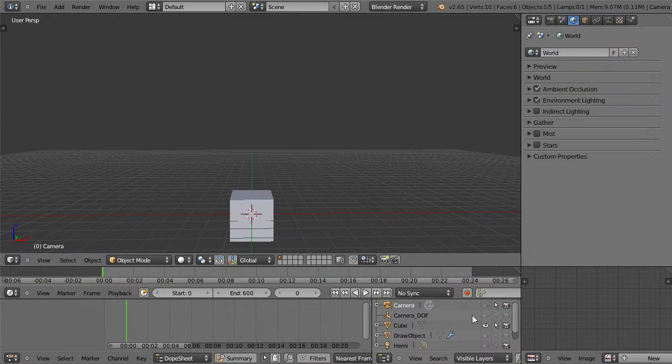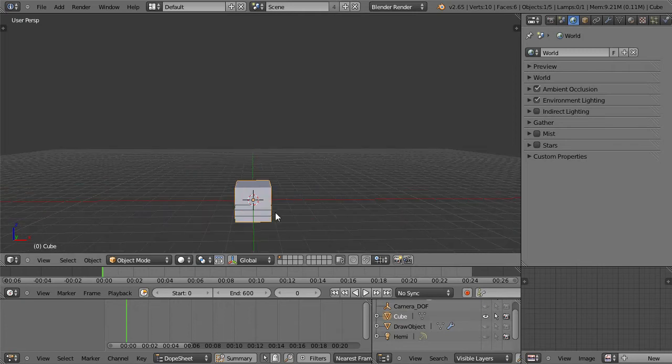You can select any object in Blender by selecting it in the outliner here. So say for instance, if we select the cube here, you'll see that this little yellow circle comes around this cube and indicates that this cube is selected. And likewise, say we animate this cube, like say I hit I to enter a keyframe, and I'm going to close that tab up because I don't like seeing the related information to this keyframe. I just want to see the basic keyframe, so I always minimize that.